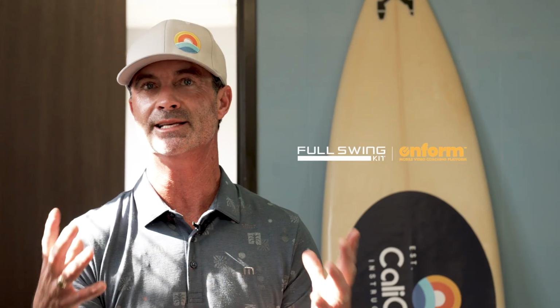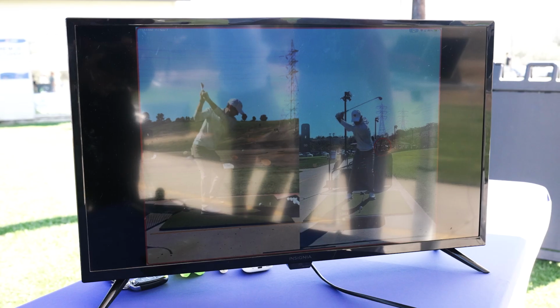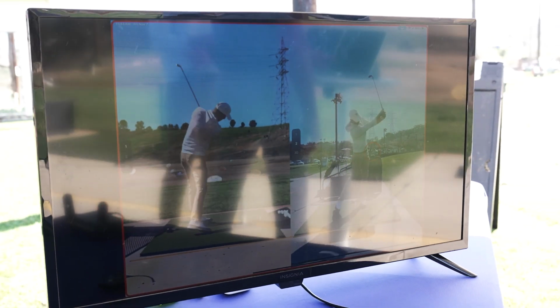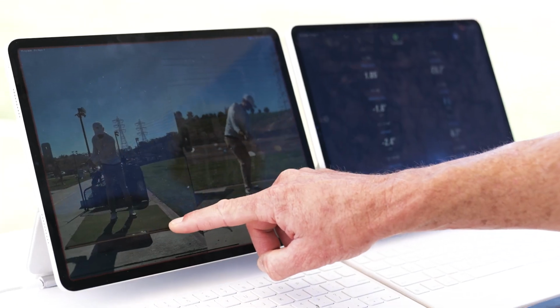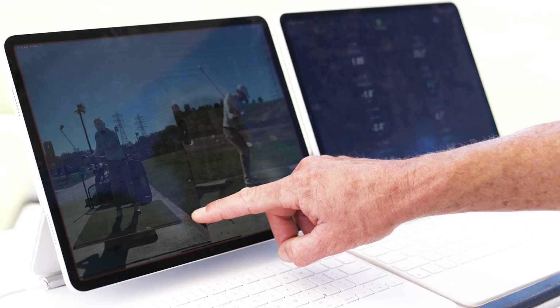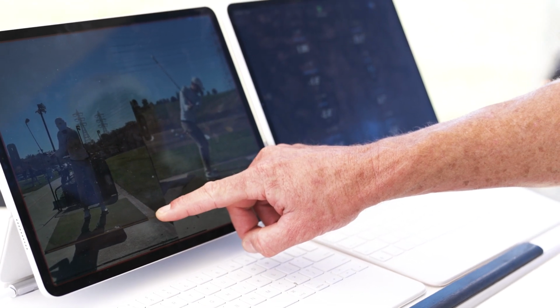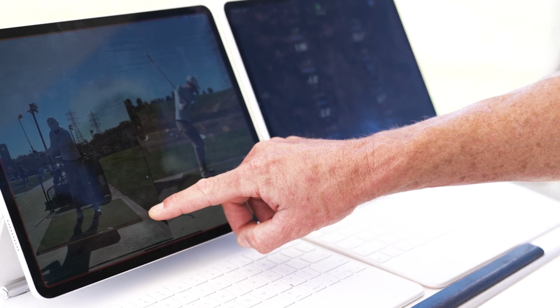One of the tools I really like is the integration with Full Swing and OnForm. OnForm is a video analysis software, and they've integrated so you can have the numbers there with the video for each shot. So really what we're going to look to here, and we can see in the numbers, is that when we get this matchup and we get a little pressure on that lead leg at the moment of release, which in this shot is right there, right after the transition, see the club shallows a little bit?